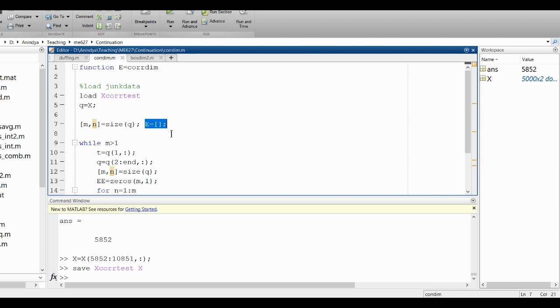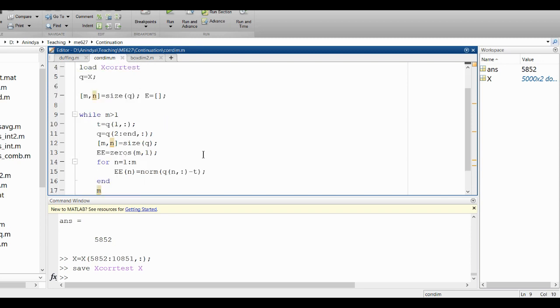I'm starting with 0. Then what I will do is, while this size is more than 1, so obviously I'm starting with 5,000, it's going to be more than 1, right? What I will do is I will take out the first row and redefine the variable to be everything other than the first row. So I've left the first row and I've redefined the size. So next time it will be 4,999 and then 4,998 and so on. Okay, and I will be displaying this number. So when I run the program, it will run from 5,000 down to 1.